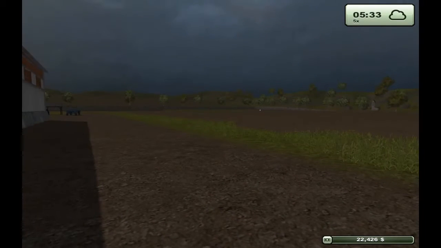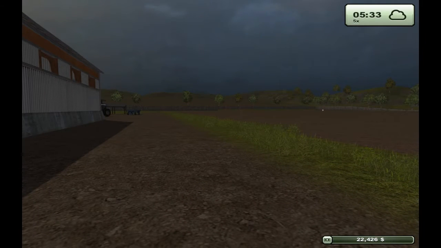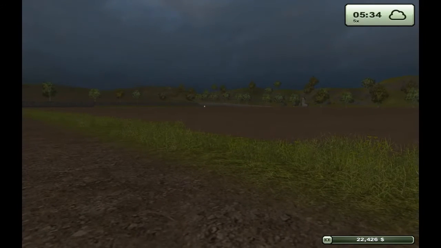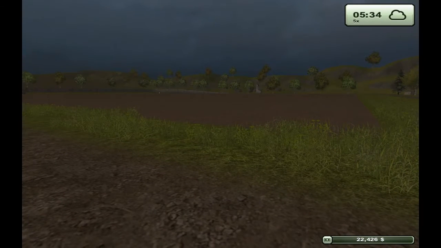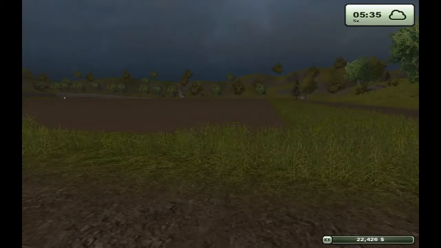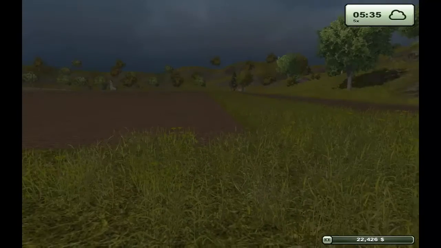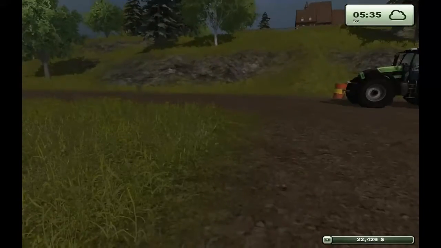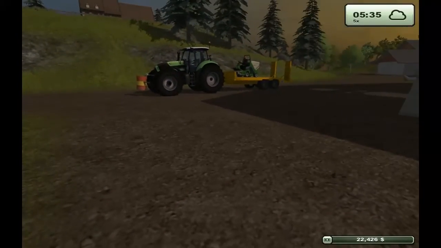So I'm out here on the farm once again, and this is of course Hagenstedt My Way version 3. It is the map that I'm playing this on, care of Mr. J. Turner 10 over at the FSUK mod site, which is where all of the mods you see appearing in this farming simulator series are from. Or they're from the actual Farming Simulator Giant's own mod site.